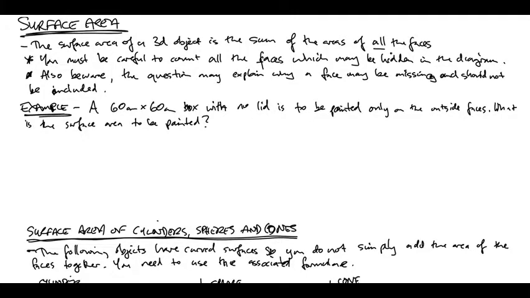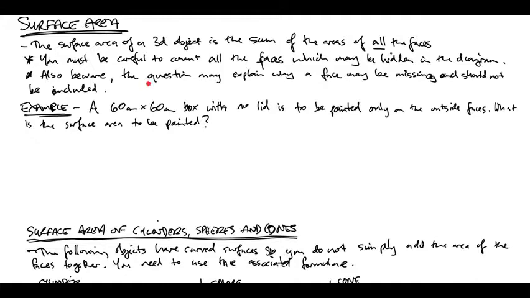Hey guys, doing a new video on surface area and surface area of some of the curved shaped 3D objects. So the surface area of a 3D object is a sum of all of the areas of all the faces. You just have to be careful when you're doing these questions to count all the faces. They might be hidden or at the back of the diagram, because obviously the diagram is going to be 2D.